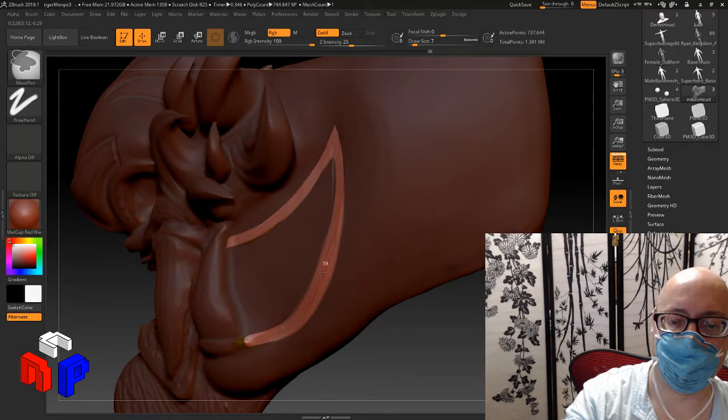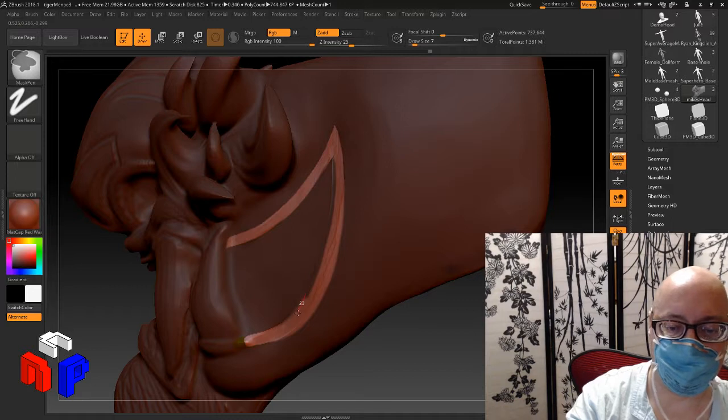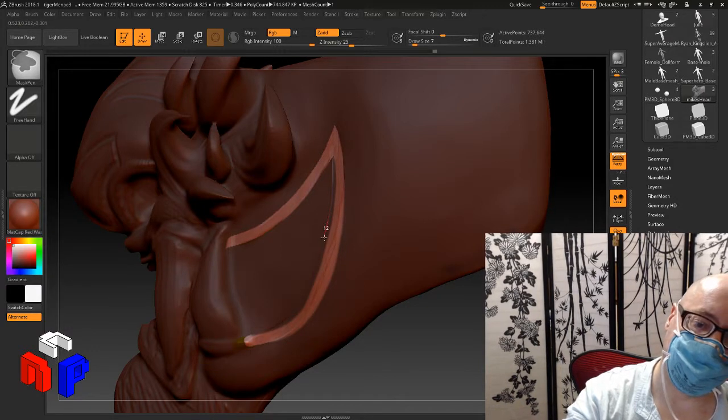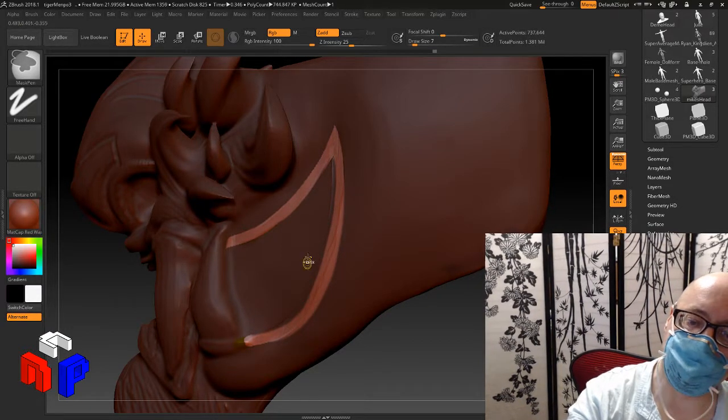Huh. I was expecting that to be a little thicker. My eyes are playing tricks on me. This is getting out of hand, and now I'm wishing I hadn't televised it.